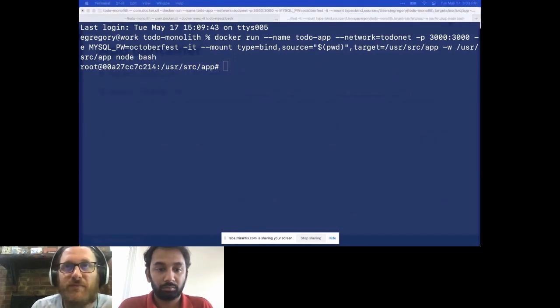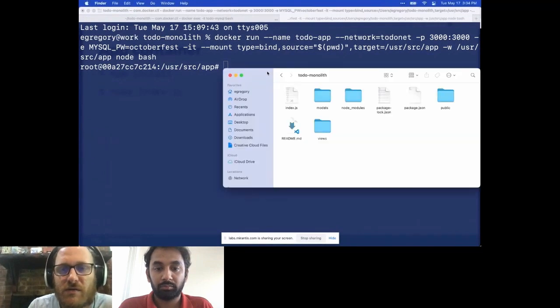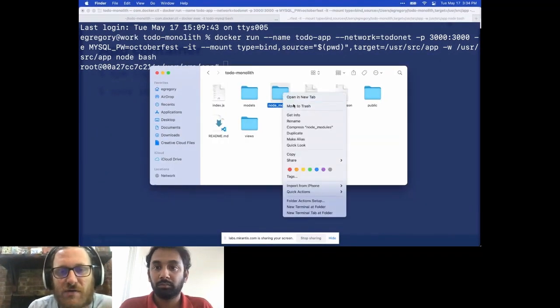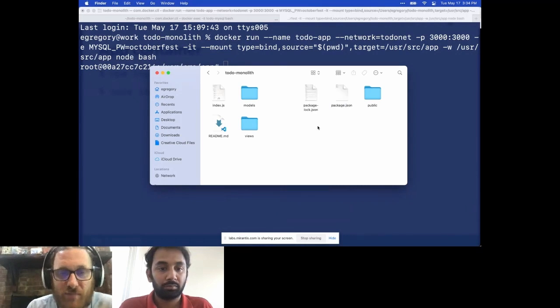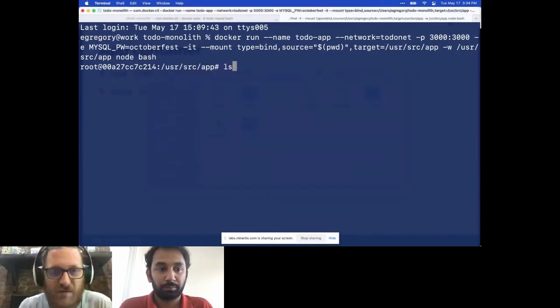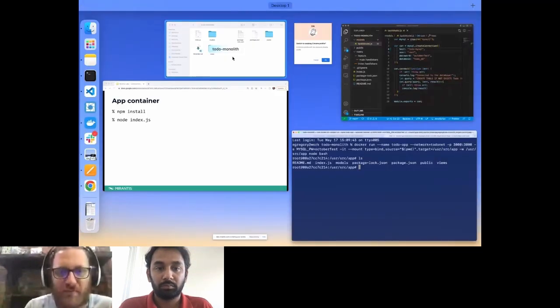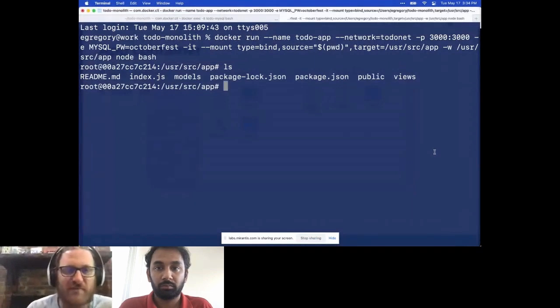And we can test that out. We can use our graphical file manager. I'll just use Finder to delete something inside the folder. So let's delete the node_modules. Those are pretty important. And now they're gone. See, they're not there anymore. All right. Our file systems match.